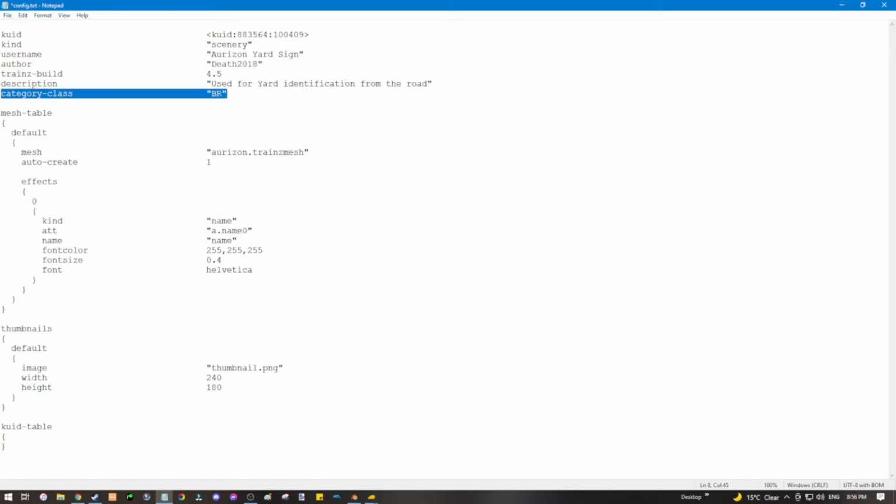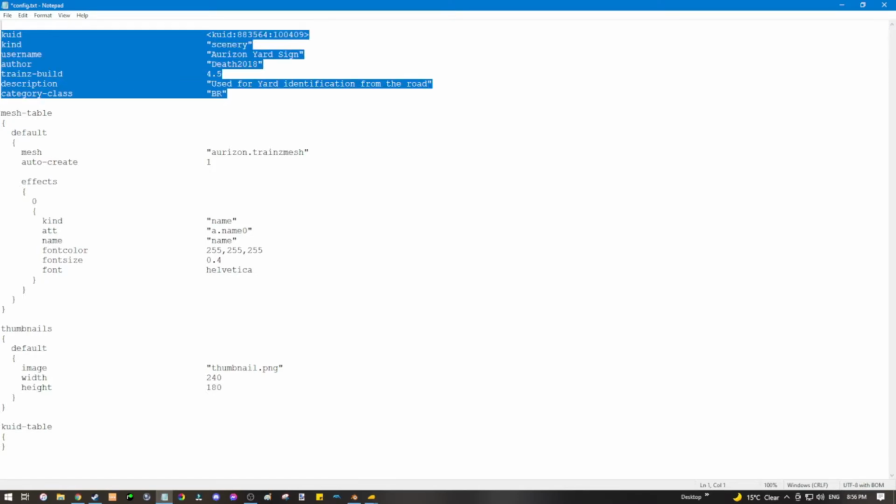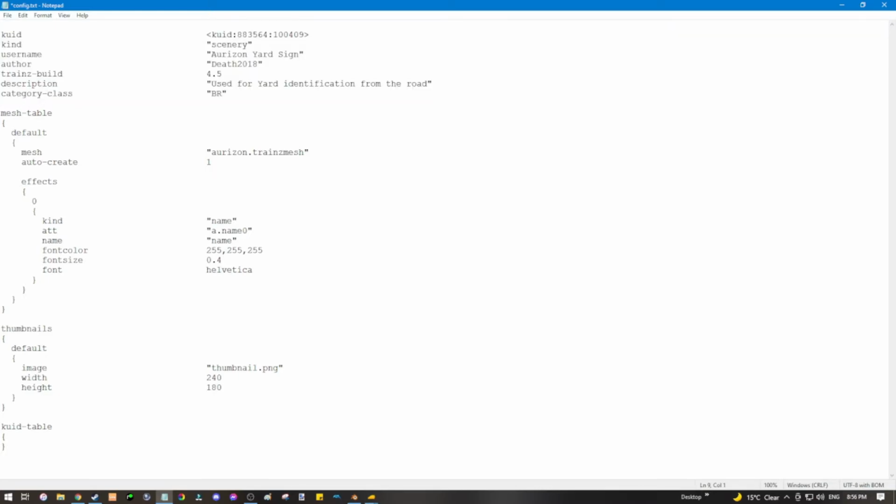Category class, all this section here can be found on the Trains 2009 wiki. The mesh table is pretty standard for your trackside assets. Revert to the other videos on creating trackside assets for how they're done.